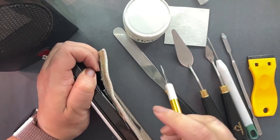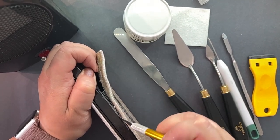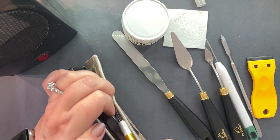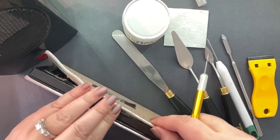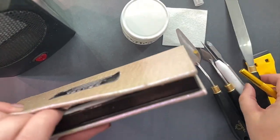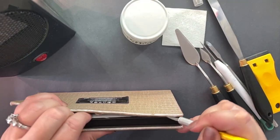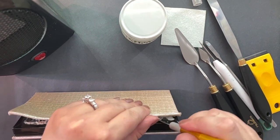because that paper isn't gonna help or hinder anything, but it can help you remove the backing. So if you want to cut just the paper, that works really well. Again, that is the point of the X-Acto knife. I'm going to get up in here so you can see, but I'm just cutting this black paper. I will tell you, I use a fresh blade for each palette.